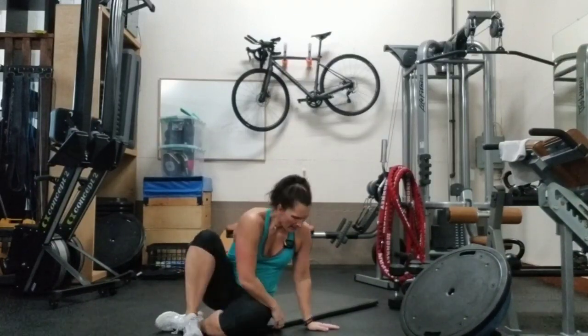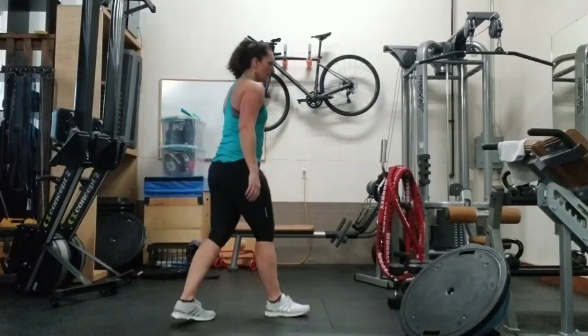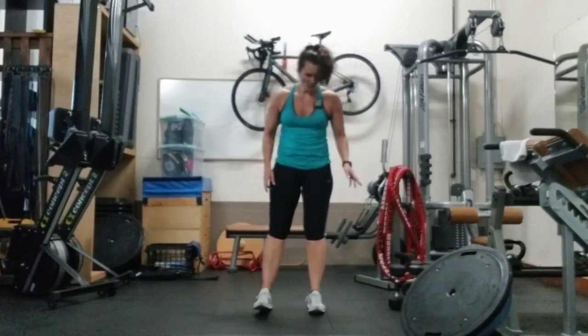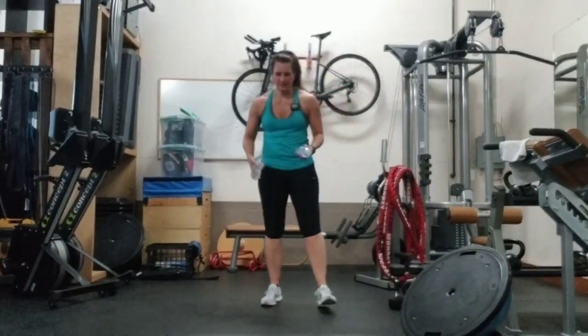All right, so now you're going to move the mat out of the way a little bit. Now we're going to do back rows. You're going to need dumbbells, or you can do water bottles. I have some water bottles here, okay?